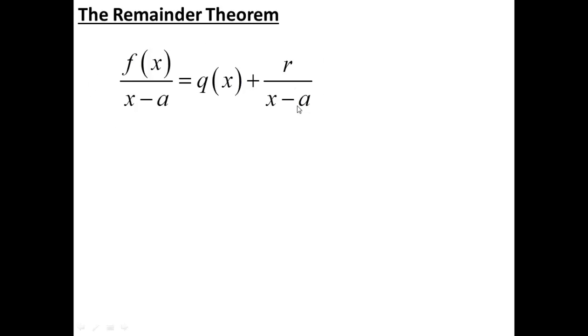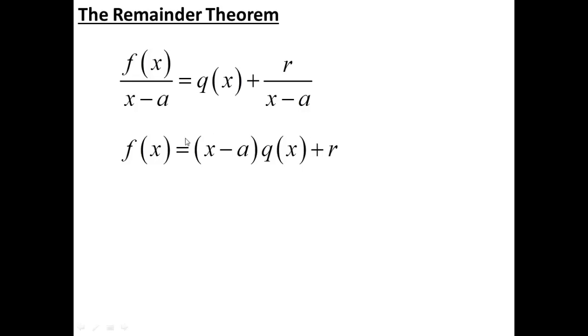Now, this is kind of a cumbersome way to write a division problem. Notice that we have x minus a in the denominators on both sides. We could simply multiply everything times x minus a to cancel out those denominators, and we'd get something like this. Notice the quotient would have to be multiplied times x minus a since there's not an x minus a for it to cancel with. So this is just an alternative way to write the answer to a division problem. So f of x is really just x minus a, its divisor, times the quotient plus a remainder.